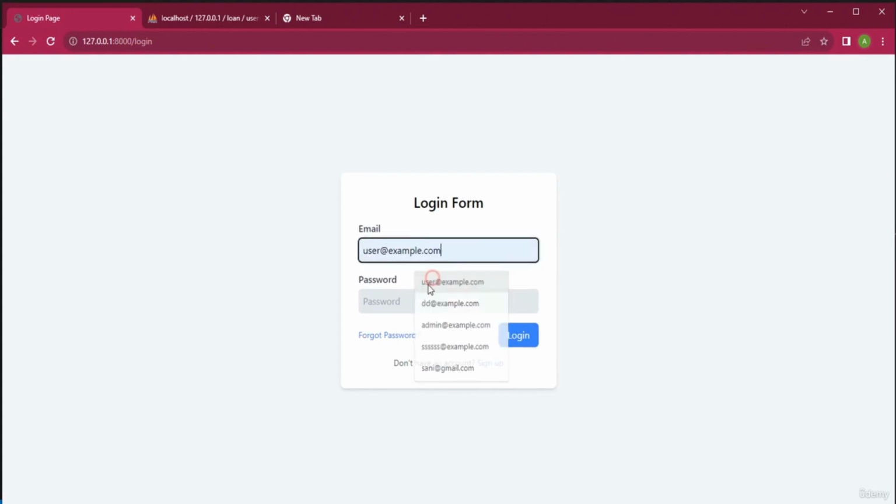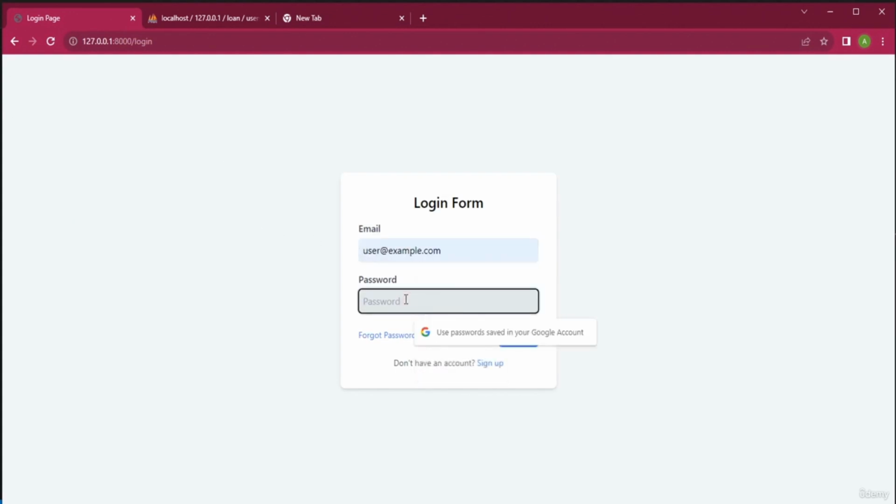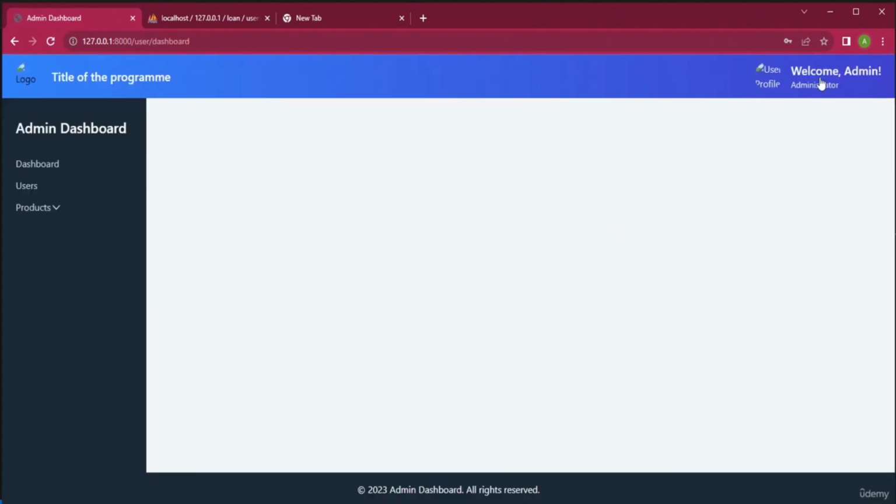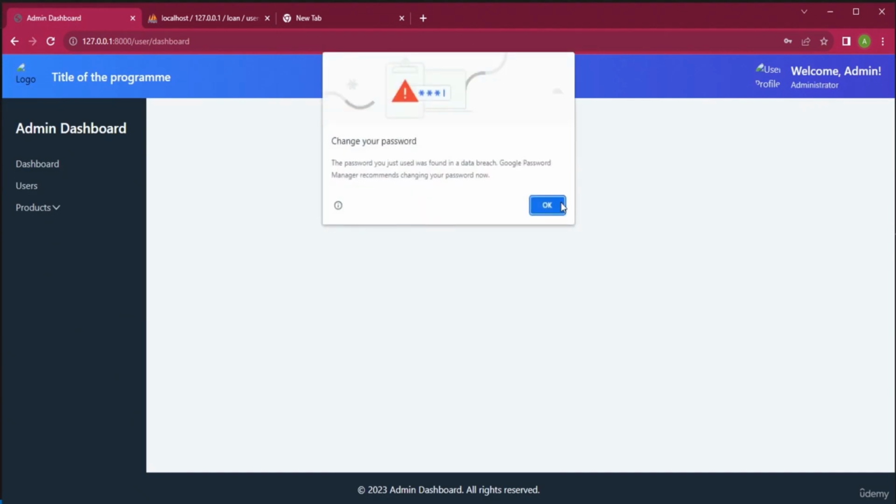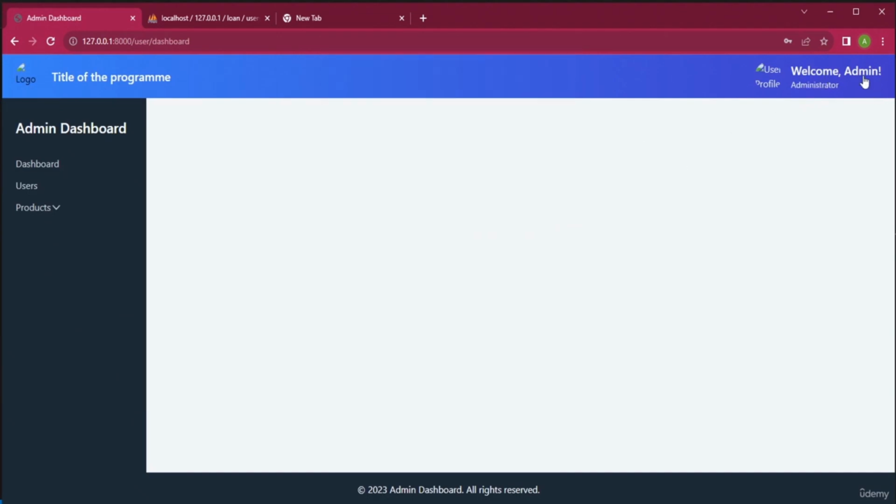So let's log in, user example@gmail.com, then password. Now we log in again. All right, so this time around we are going to display the registered user name here. We are also going to display the role of the registered user. So to do that, what we need to do is very easy.